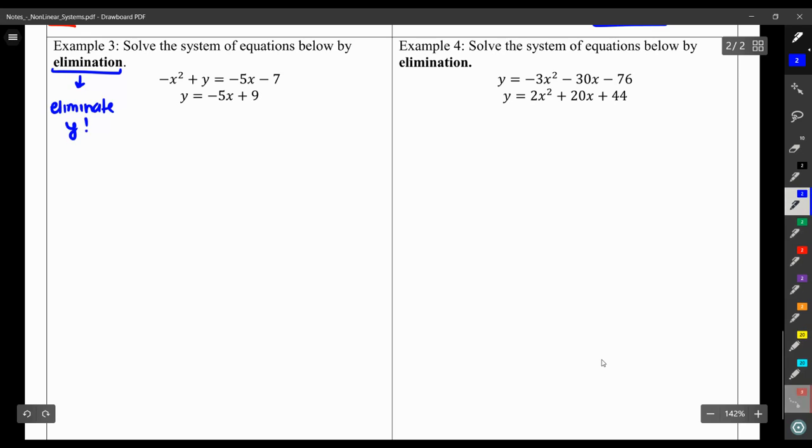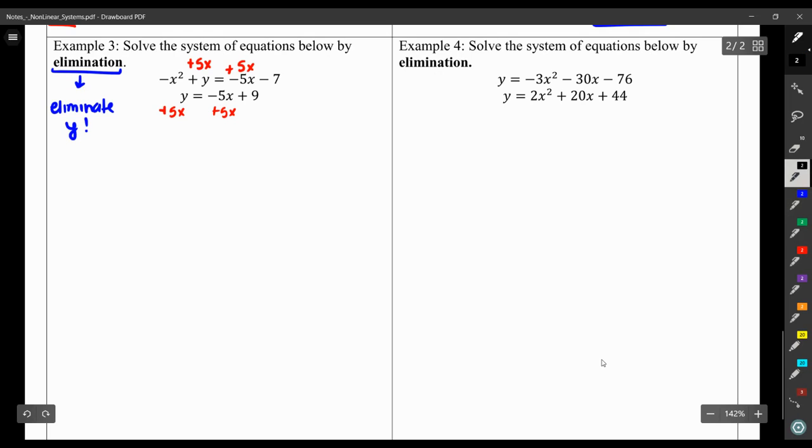That way, all you have to get rid of is a single value of y and not have to worry about getting rid of the x squareds and the x's at the exact same time. So I'm going to put this guy into standard form. So I'm going to move things around. I need to get all the x's and y's together. So I'm going to add 5x on this side and add 5x on this side.